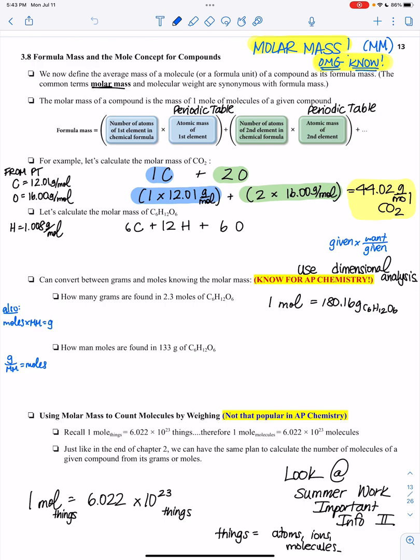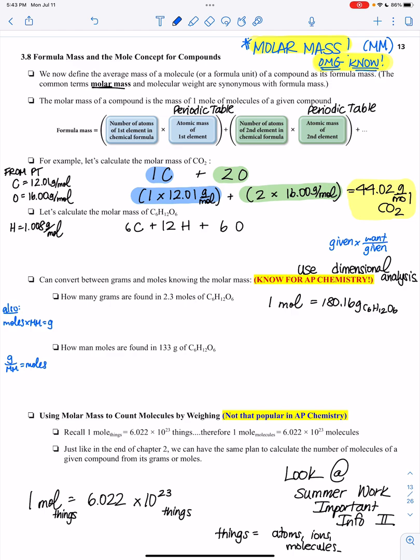Work, important information, part 3. This is our 5th lecture here. This is going to be so important, knowing how to calculate what we call a molar mass. You need to know how to calculate the molar mass of elements and compounds. It is one of our major skills, and you need to know how to do this as soon as we start the school year. So make sure you know how to do this.